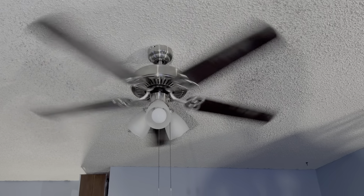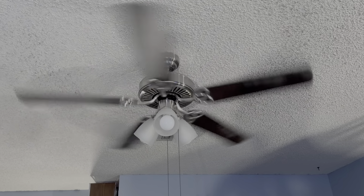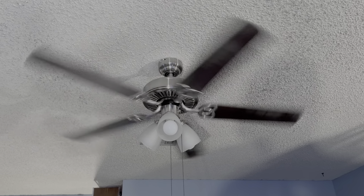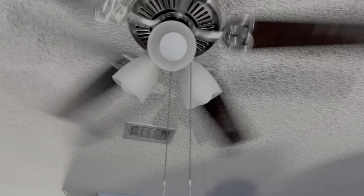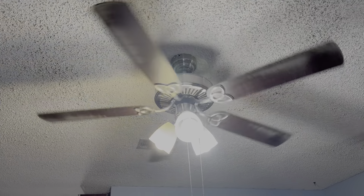The lights are pretty bright — those are 100-watt equivalent, around 17-point-something watts but equivalent to 100 watts. They're LED lights, that's all they make these days. They're pretty bright and it's so cool, especially when the lights are on — it kind of makes the fan look real cool. I like the maple brown blades.